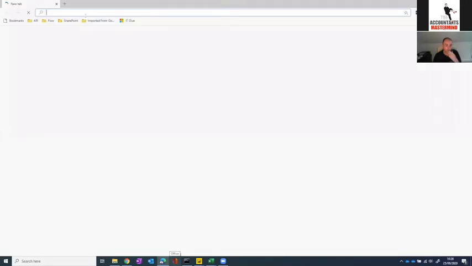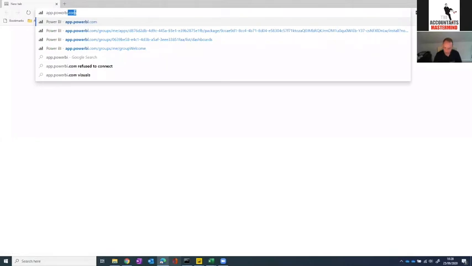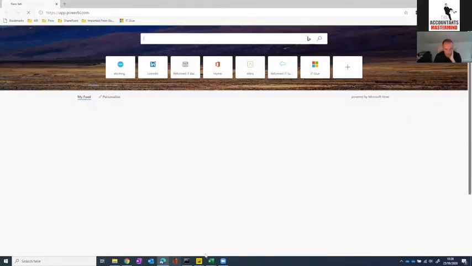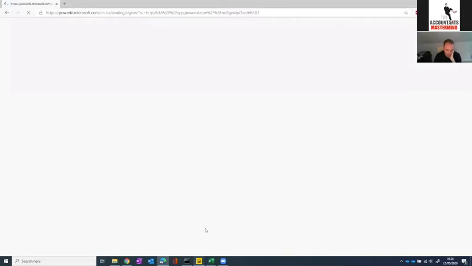Okay, so online we go to app.powerbi.com. So this is now the online service of Power BI. And just to come back to licensing, you can use Power BI desktop free of charge. You don't need to pay anything to download and use that. So all those things I've just been showing you, you don't need to spend any money on that.